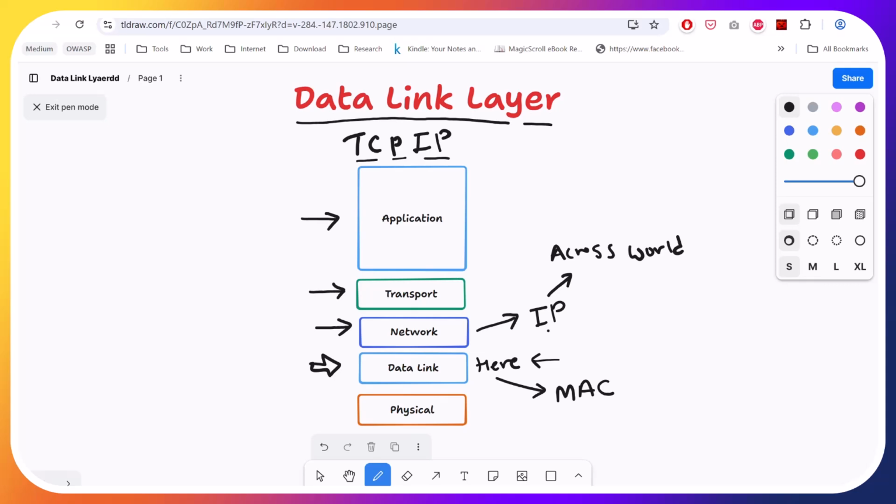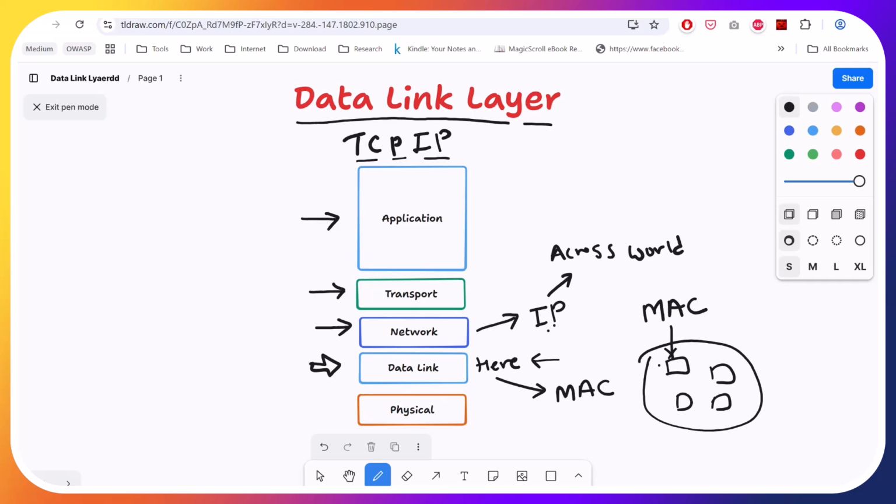In which network you are, that can be figured out with the help of IP. But in that network, if this is a network with these many devices, which device you are located at is figured out with the help of MAC, and that is the work done by data link layer. How to reach a particular destination is what data link layer makes sure.